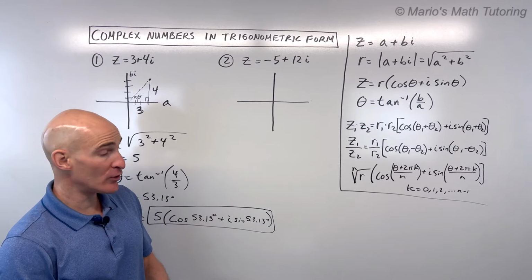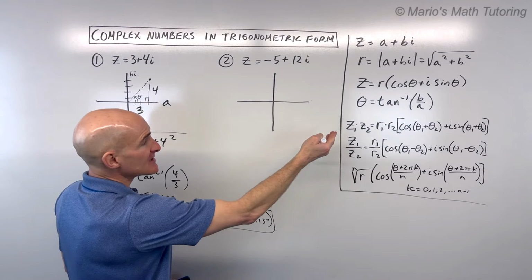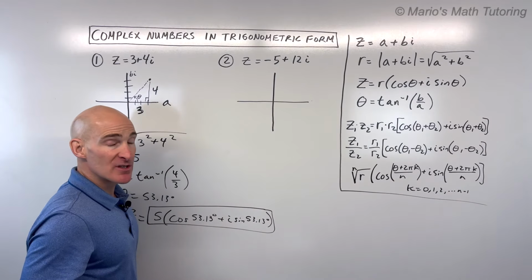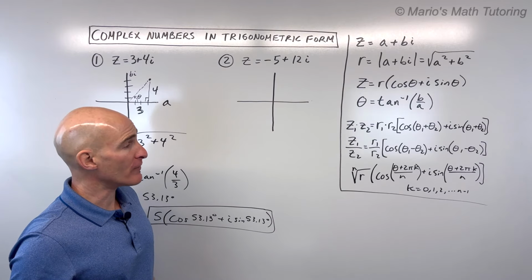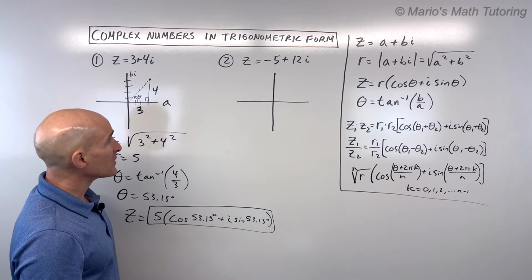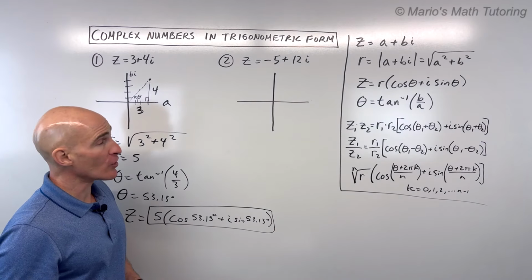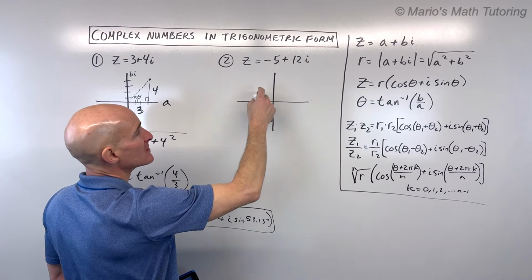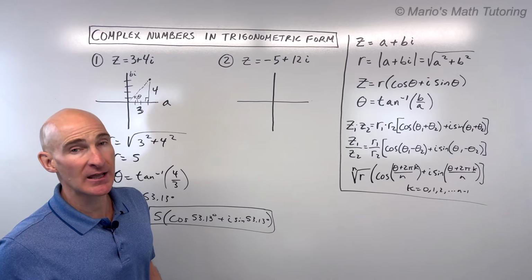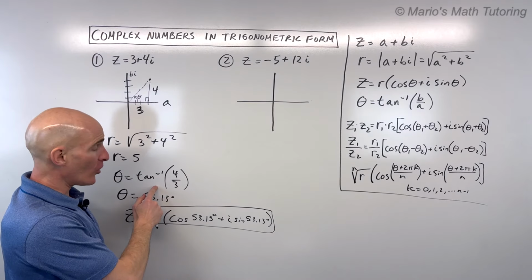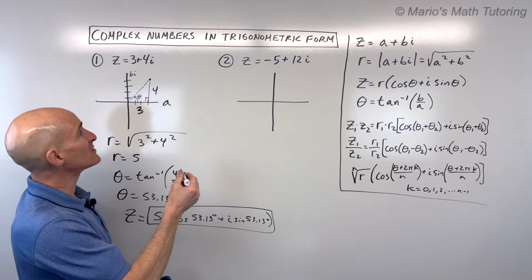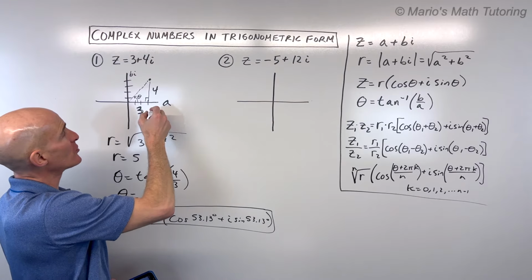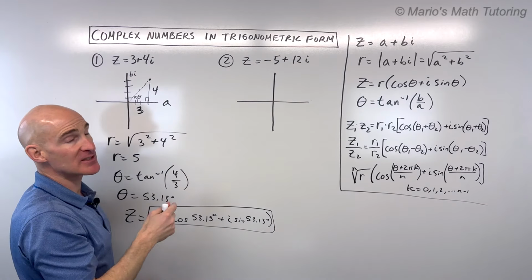So it's good to know how to put it in the trigonometric form, because then we can use some of these other formulas a little bit easier and more effectively. So now let's do another example. If you want to try this one on your own, go ahead and do it. This one's a little bit different, and I recommend you watch this, because sometimes students make a little mistake when they're finding the angle because of the restriction with tangent inverse. Remember, tangent inverse is only restricted from -90 to +90.